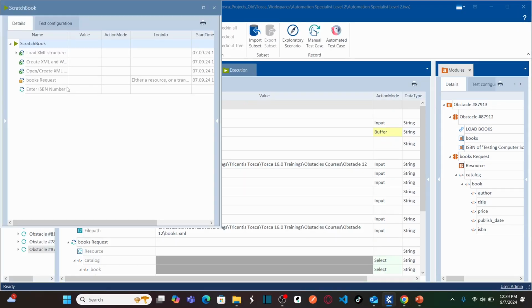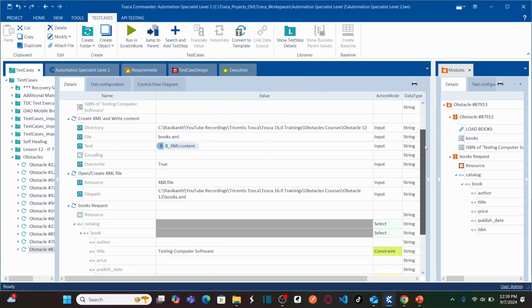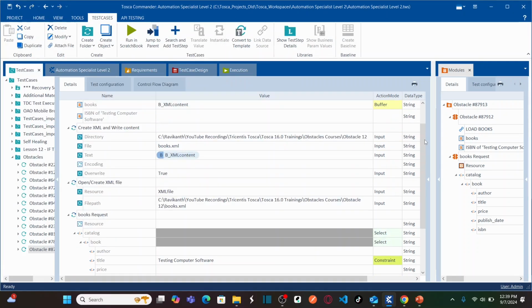Okay, so here either a resource or a transition has to be specified. See, if you look here, we named the resource as XML file, right? I need to use the same resource. When you open the XML file, I have named the resource as XML file.